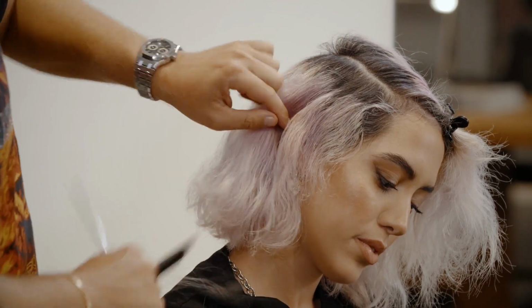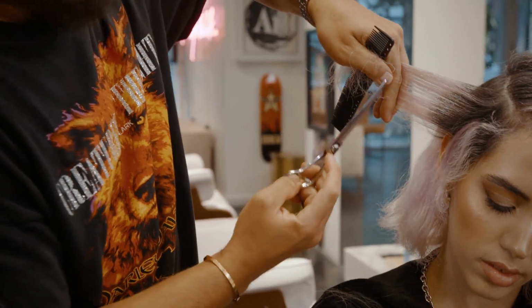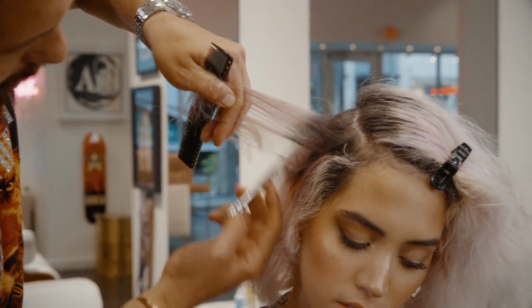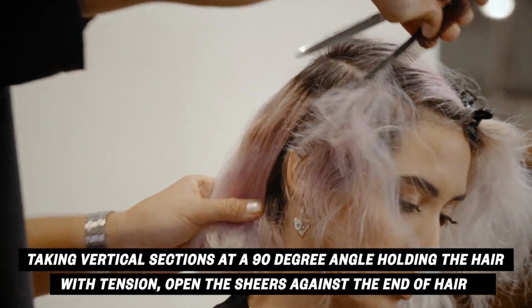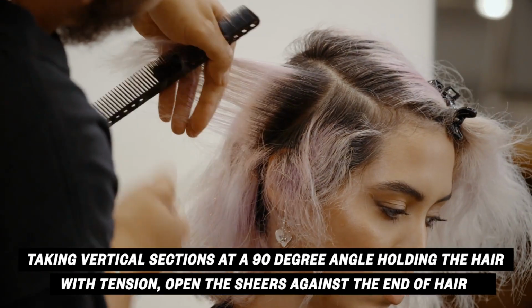It's very simple, the way I'm using the sectioning. It's 90 degrees around the head. I have my guide right here now. I just follow my guide, and I really go open and close. The most important is of course to get the knowledge of the technique, but the most important is really to follow the guide.